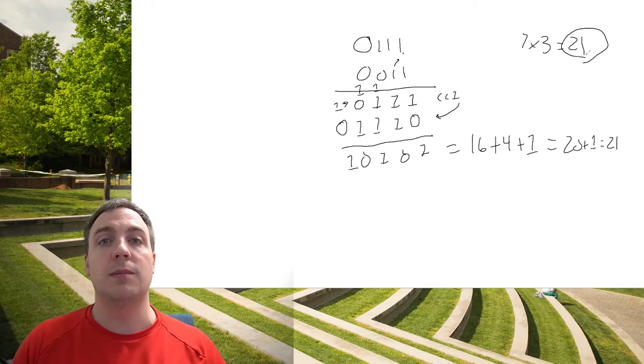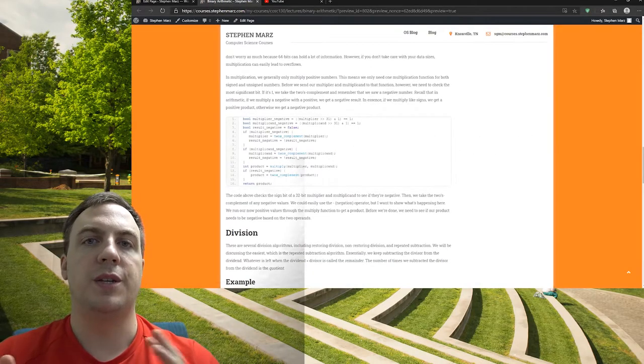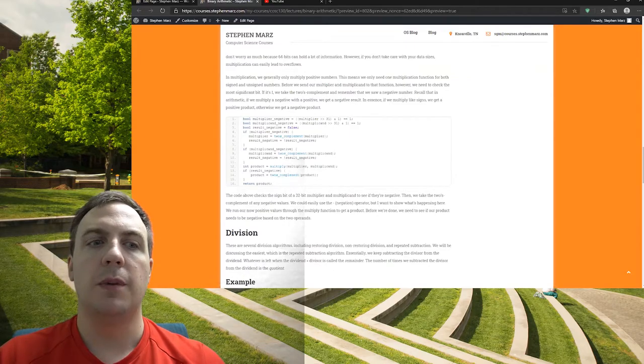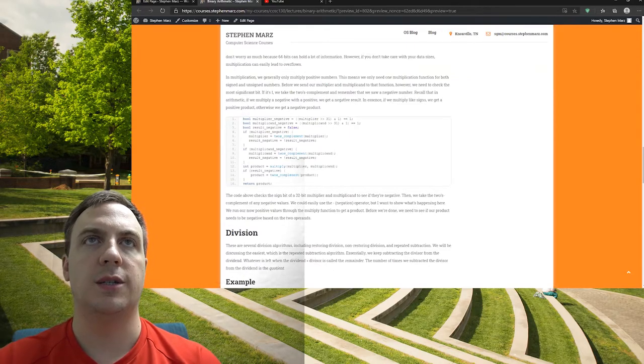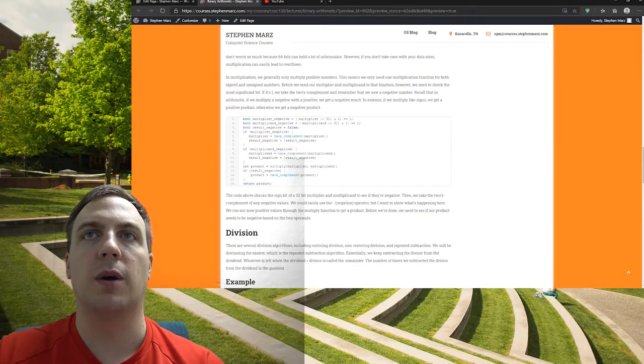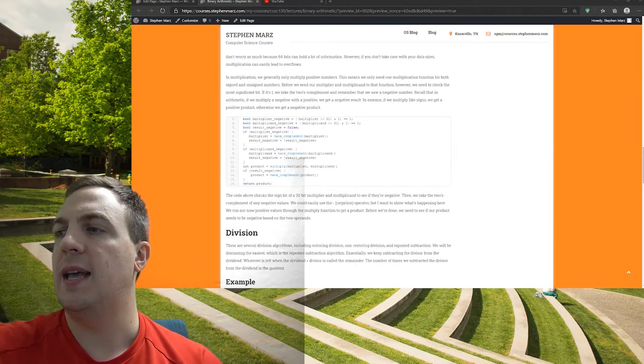In fact, it's a lot easier because we're multiplying by ones and zeros. So let's discuss how to multiply two numbers together using base 2, but using shifting operations instead. So let me go ahead and bring up the whiteboard here. What we looked at is what actually happens whenever we multiply two numbers together. So let's say we had 0010 and then multiply that by 0011.